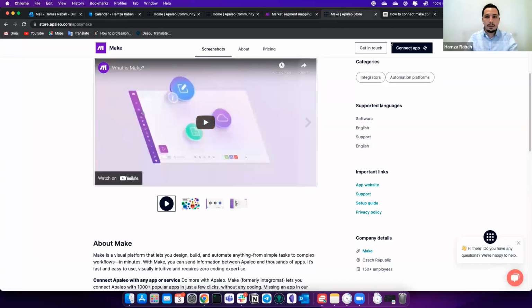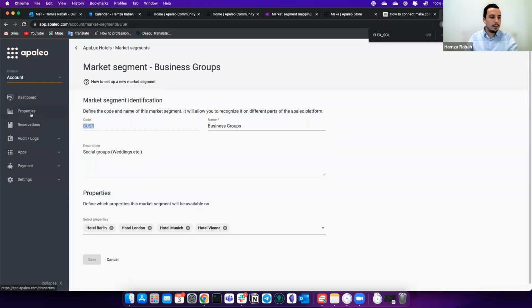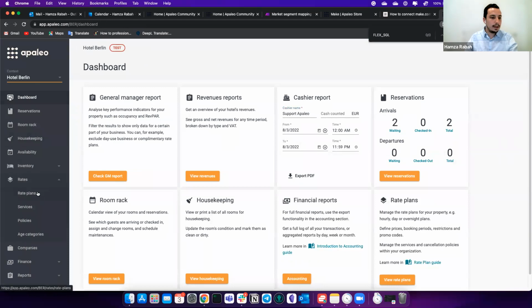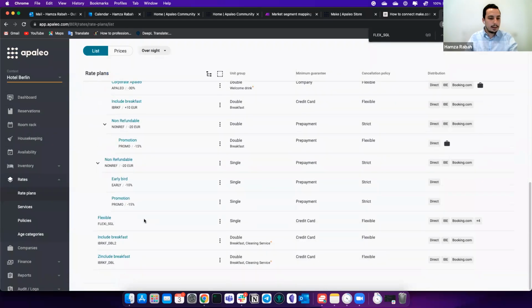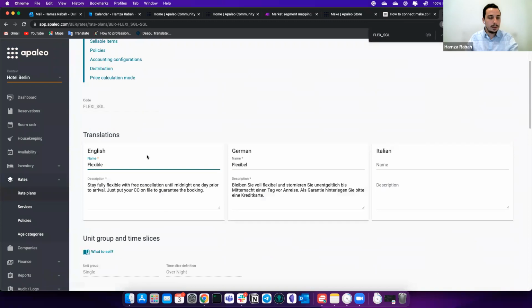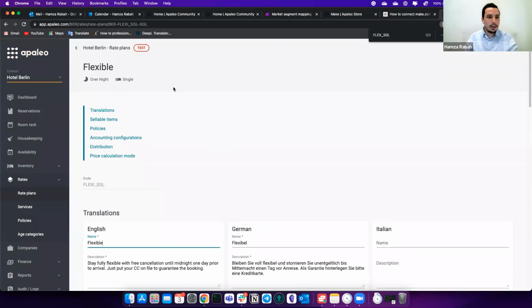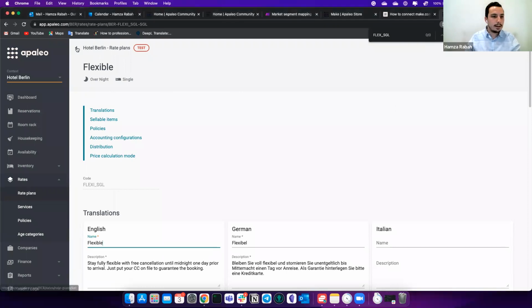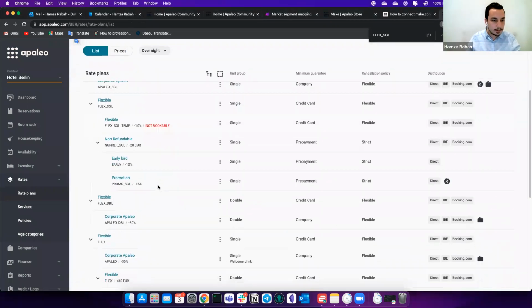So let me go quickly to Apaleo, go to Berlin, go to our rates, and I will take this one, let's say, links. I will copy the ID of this one. I don't think this is the right rate plan, so sorry, just let me make sure.